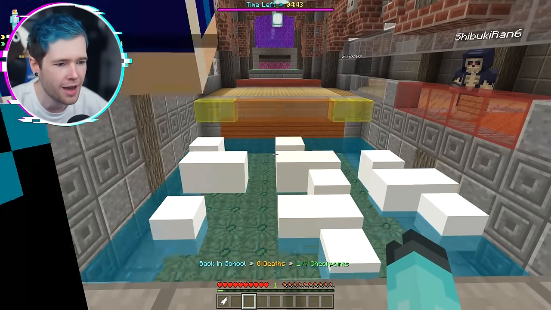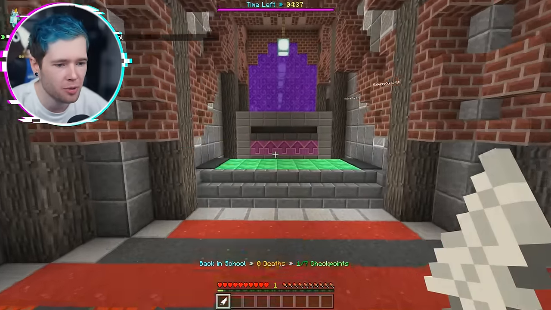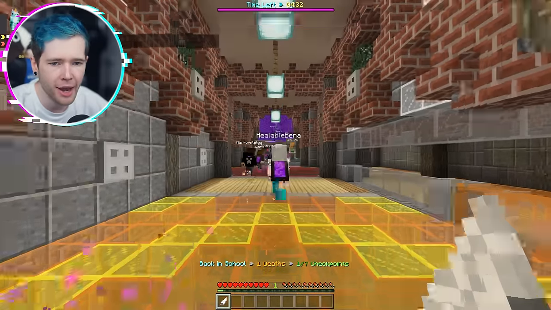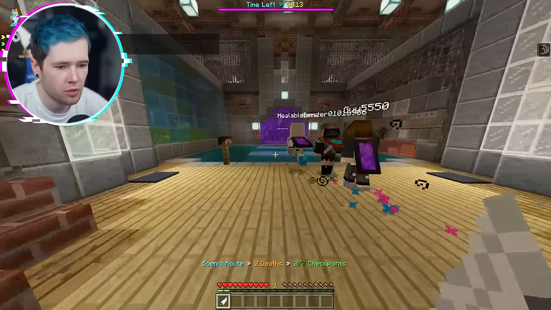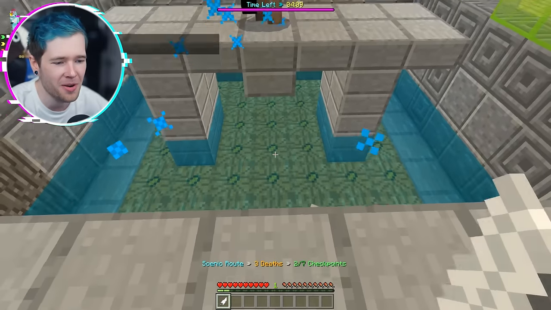Ha ha! Gotcha! Let's go. Oh, yeah, you can use leap as well. I completely forgot. What was that? I gained jump boost, but it didn't even work. There we go. That's what was supposed to happen. That sucked. Oh, jeez. It's going fast. Oh, I so almost made it.